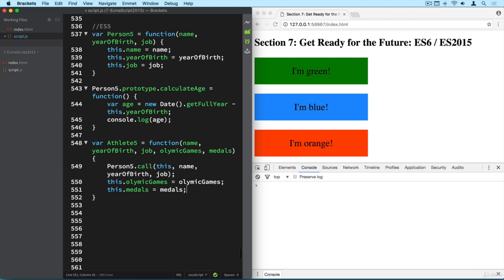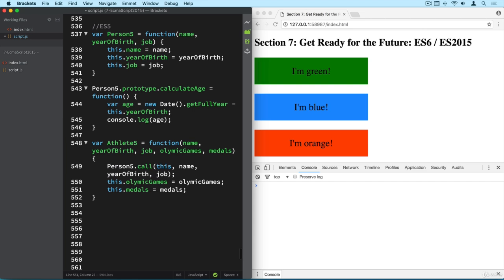So when creating a new athlete object, new creates a new empty object, calls the athlete function constructor, and sets the this keyword to the newly created empty object. So you remember that part, right? So in the execution context that we're in here, the this keyword will point to the new empty object.